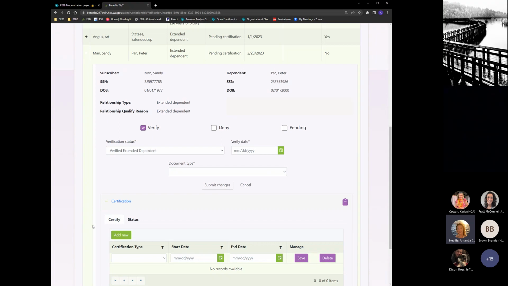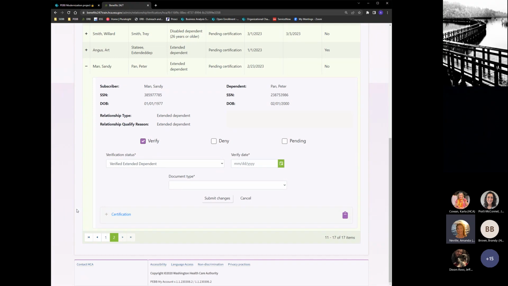If they are both, and I know we've talked about this at many different functions, many different times. Yeah, we have the ability to capture that it's extended and disabled, but very similar to Pay1, we can really only keep the one certification.